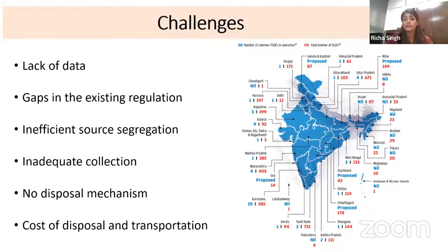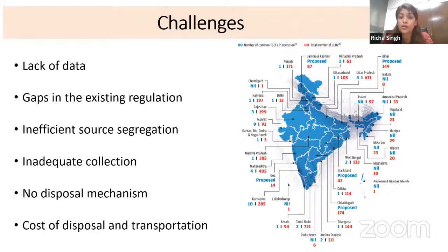No disposal mechanism. In this slide you can see how many CSW TSDFs we have in India. This is extracted from the CPCB website, where you can see that we have nearly 47 CSW TSDFs, out of which 18 are integrated CSW TSDFs. Integrated means having both landfills and incinerator plants. 18 are CSW TSDFs having only landfill plants, and 11 have only incinerator plants. This is as per the latest report published by the CPCB.